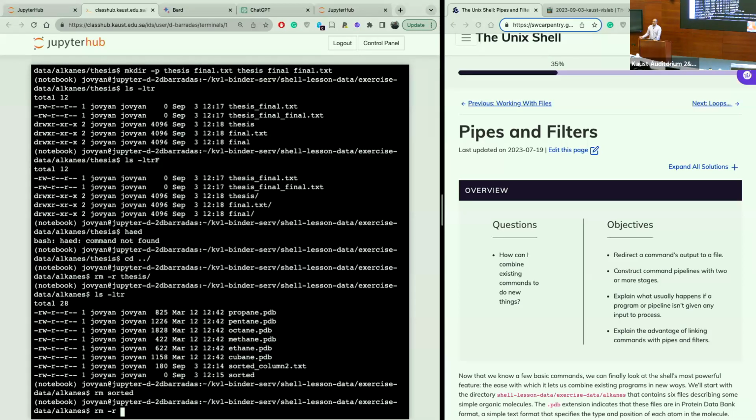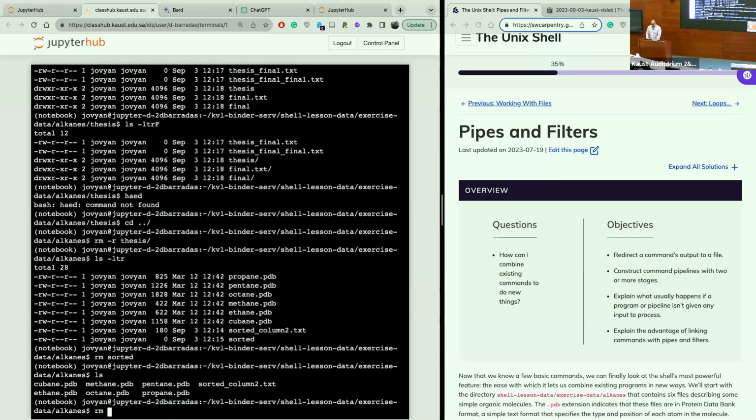Once you hit enter, and if it's not backed up, it's gone. I cannot stress how important this is because people will cry, okay? So be careful. Do not delete things that you don't want to delete. Copy them and then maybe delete them.